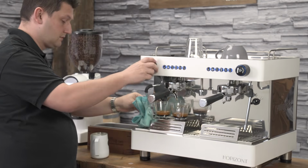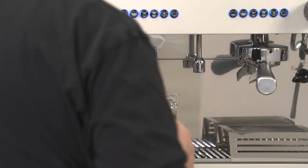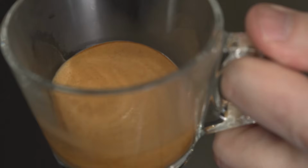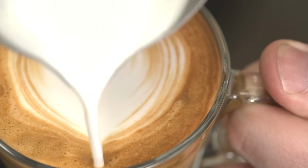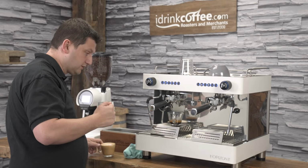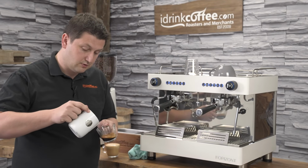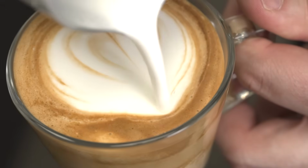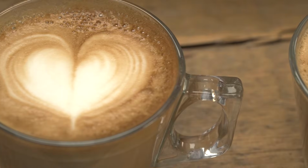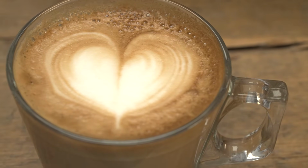There we go. Steaming power really is amazing. This is a commercial machine, of course, so it has tremendous steaming power. We just add our milk now. It's a little frothy. My milk didn't turn out perfect, but that's what I get for talking and frothing at the same time. And there I have two little lattes that are ready to enjoy.